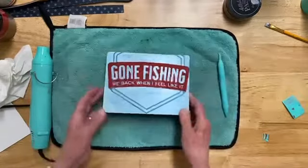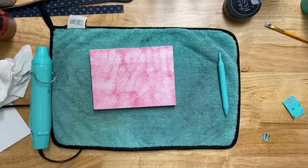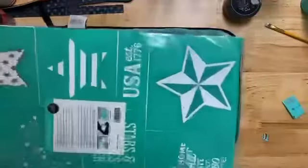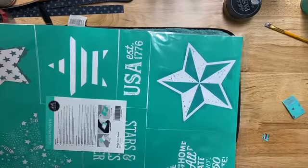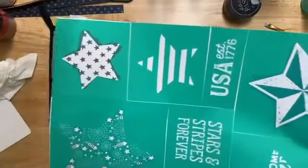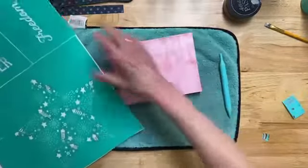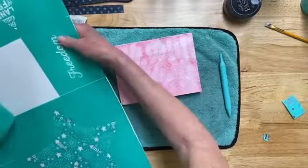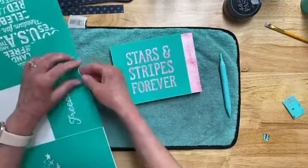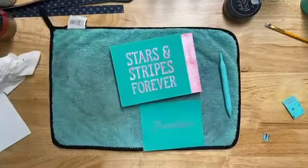All right, let's try. Now for this side, I thought we would use part of this transfer. This is our stars. What is this called? Stars and Stripes? Star cutout patterns. Get down there. I think we have. This does not need to be waxed because. And then let's see, I think we can put Freedom over here. This one does, we haven't used that one as much. All right, set this over here.